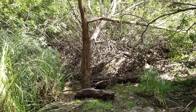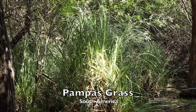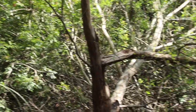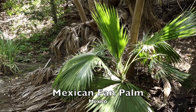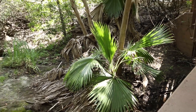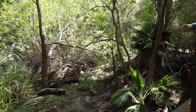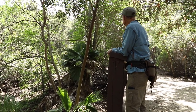Right in front of us is a grass from South America called pampas grass. Behind it we have another tree called Brazilian pepper, also native to South America. Down in the stream bed we have a couple of Mexican fan palms — the palms we typically see lining streets. These probably got here via birds, which feed on the small seeds and disperse them through defecation. We also have a large non-native ash tree growing in this riparian habitat.